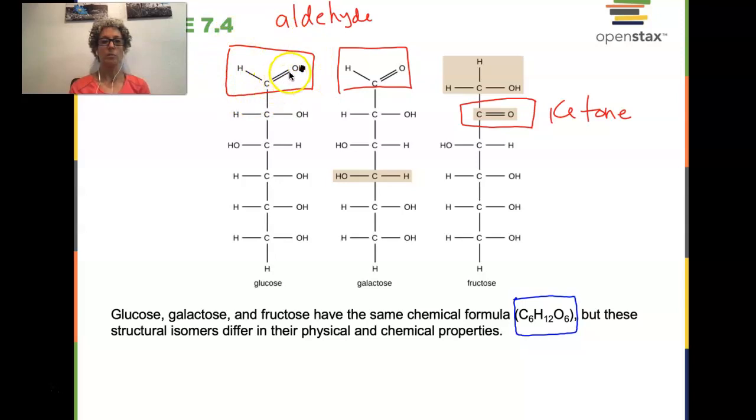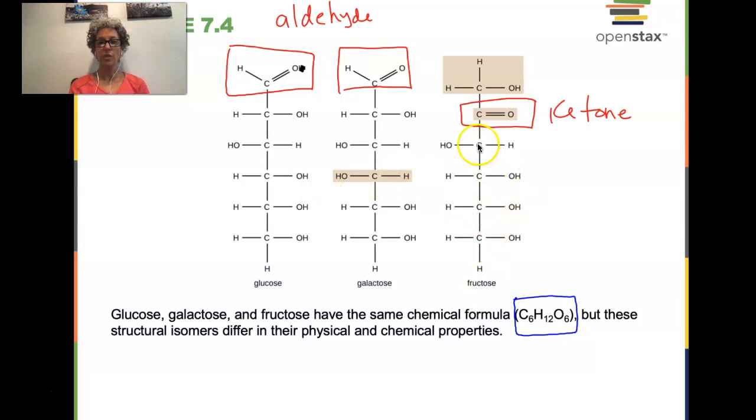has this carbon double bonded to an oxygen at the end, and the only other atom is a hydrogen. That is called an aldehyde functional group. Galactose has that same end on it, but here at the 1, 2, 3, 4th carbon, galactose has an OH to the left and a hydrogen to the right, whereas glucose at its 4th carbon has a hydrogen to the left and an OH to the right. And these are different. These are covalent bonds, shared electrons, so we can't just spin it around to make it be the same. They are fixed in place.